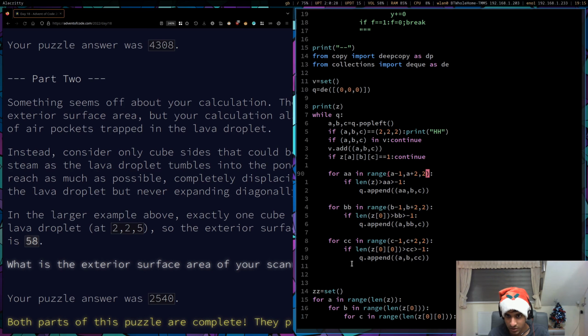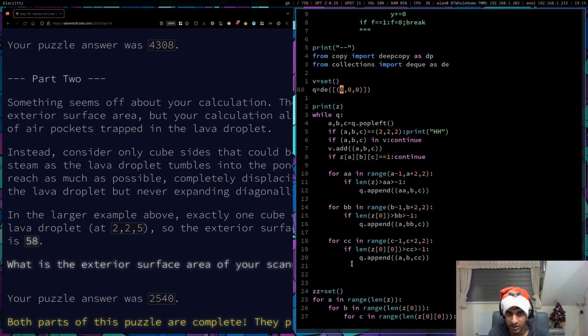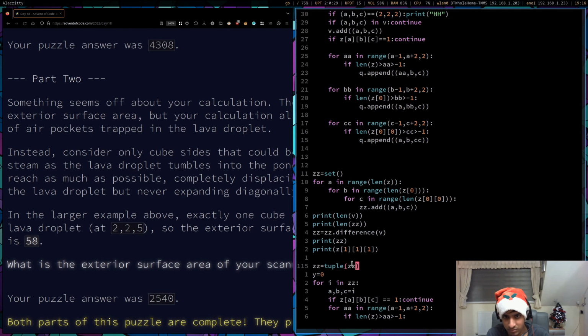This 2 here is just the interval, so I'm saying go down and go up. Like with my cube example earlier, I went down, same, up. What I'm doing here is skipping the same and just going down and then up. I only thought of this idea later on in part 2, and that's why it's not in my part 1 code. Essentially this finds everywhere the water can go by simulating the water's starting position, which is anywhere outside lava, and I know for a fact this coordinate is outside lava because I made it. Then if it's outside lava, just simulate everything.